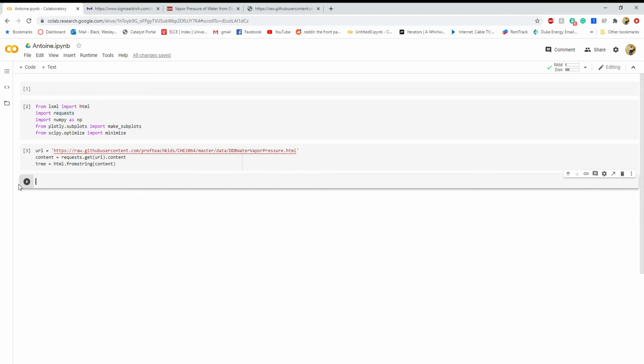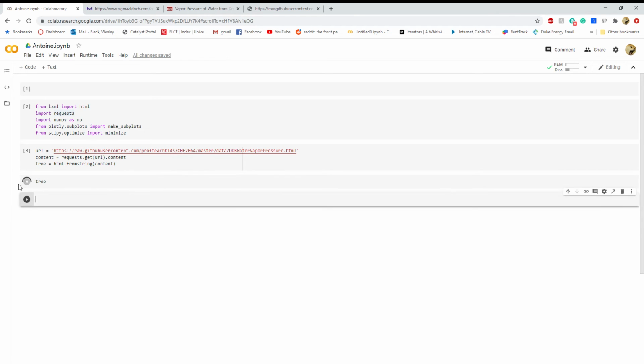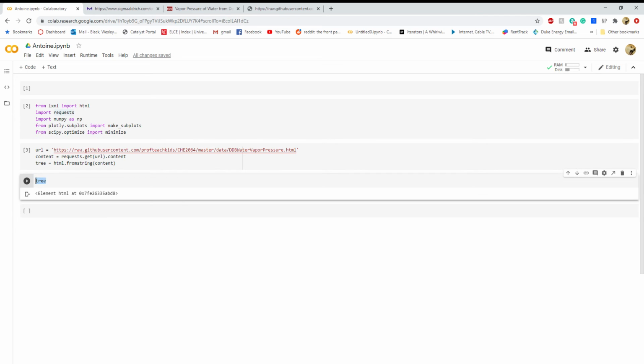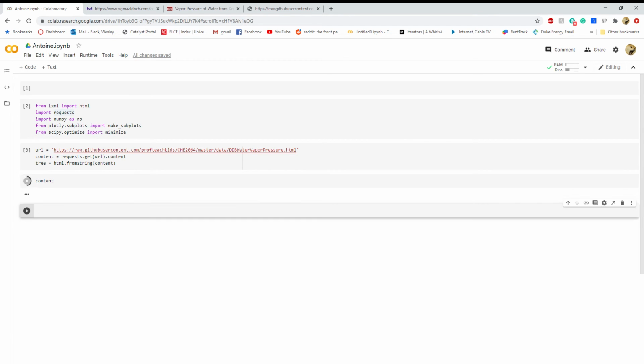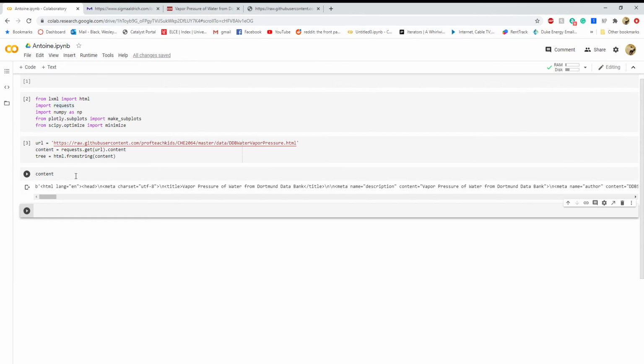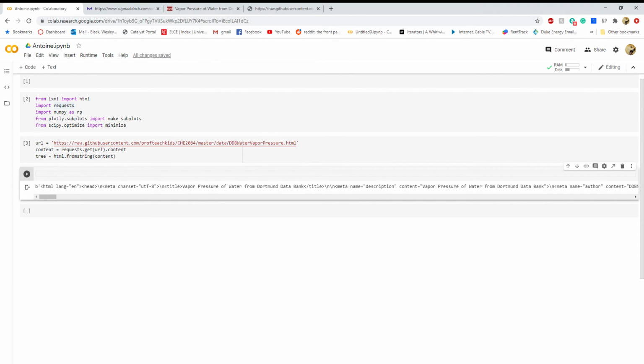So, what is in tree? An HTML element. Excellent. What is in content? A whole lot of HTML that I'm sure no one wants to read.